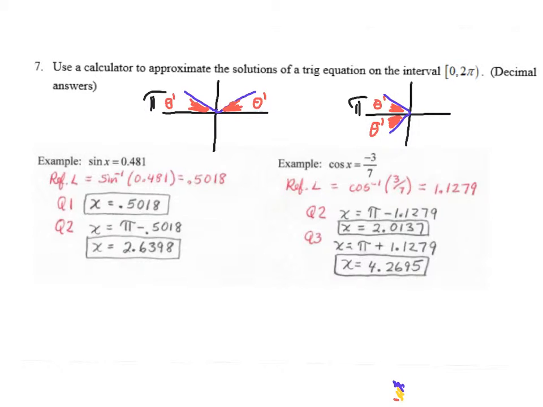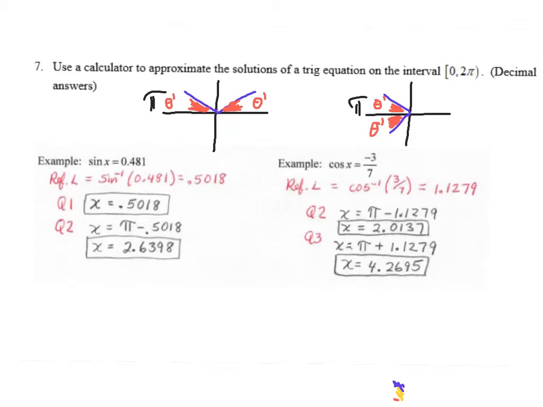I would recommend that you think through these. Don't try to just memorize, because if you're finding the reference angle or using the reference angle, all the subtractions will reverse and you'll forget which is which. So think as much as you can on the unit circle. We have a positive sign. We need quadrants 1 and 2. The reference angle is the quadrant 1 angle, so that one's easy. And in quadrant 2, when you go clockwise, remember you're going in the negative direction, so it's pi minus this little angle to get your answer.